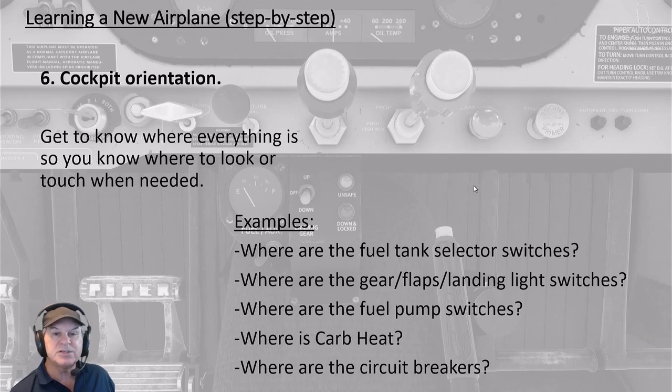Now, in the cockpit orientation, and then we just go and fly, you guys. I'm not spending a lot of time on the presentation part because it's all demo, and we want to get in there and see the thing and just work with it.